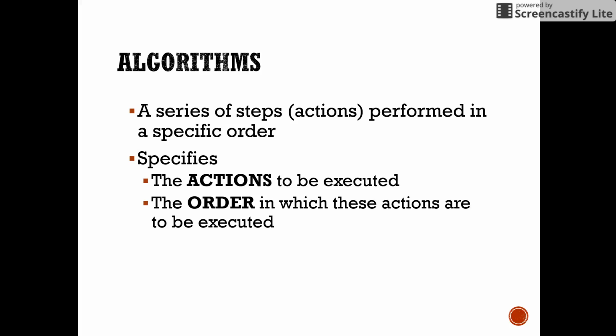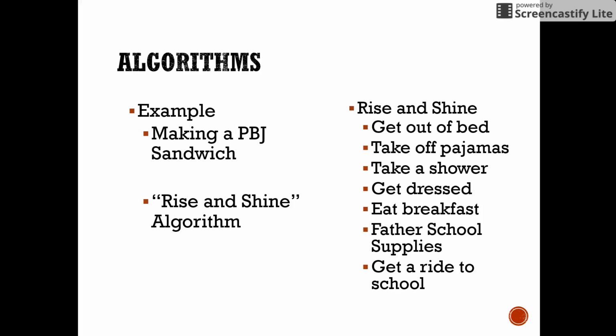And that's kind of what a computer program is. We're writing an algorithm, or a step-by-step process, for something to occur. So when we're creating a game, we are actually writing an algorithm for how that game is going to run. And essentially what the algorithm specifies are the actions that are going to happen, and the order matters. So it's the order in which those actions are actually going to occur.